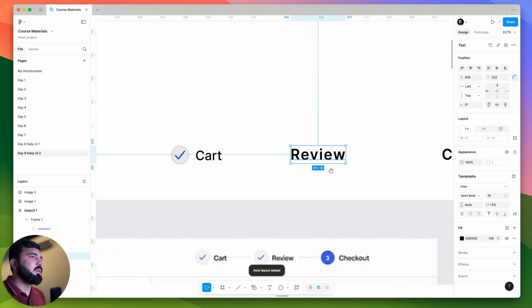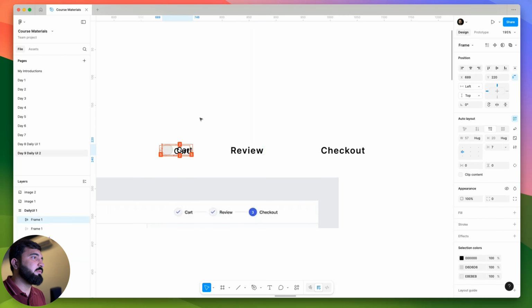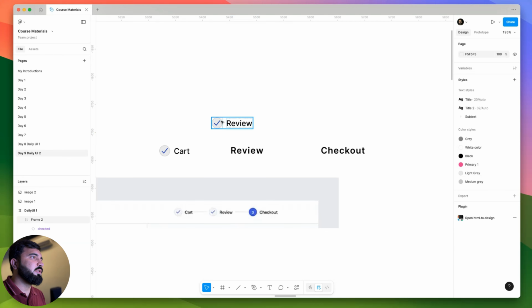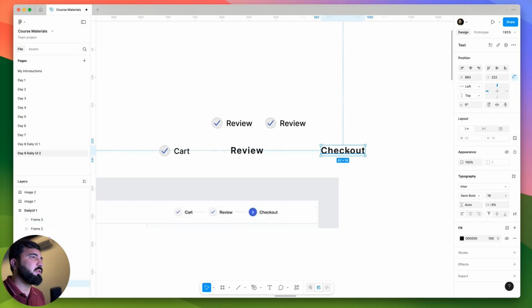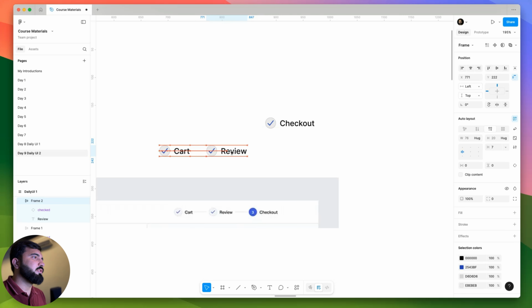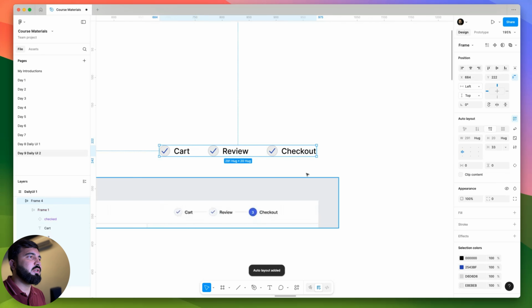Perfect. Delete those, but let me just copy and paste the text here. Copy the text, paste over here, and duplicate, copy the text and paste over here. Wonderful. Now let me just do it like this, give it an auto layout.